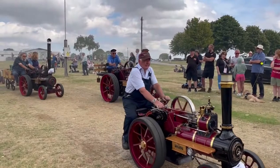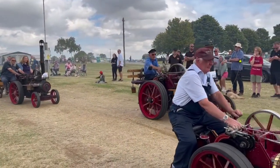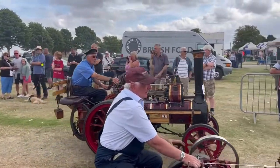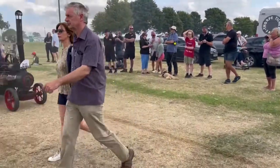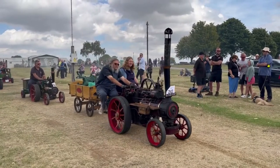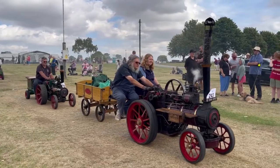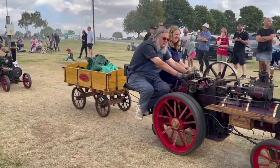214, that's a 6-inch Marshall single cylinder agricultural, built by Phil Ives and exhibited there by George Boyan of North Yorkshire. 266, that's a 6-inch Borel agricultural called Harriet, based on the Plasto drawings and purchased as an unfinished project, now on its second rally season, owned by Richard Walton of Old Buckingham. I know whereabouts you are, because I'm over in Dereham.